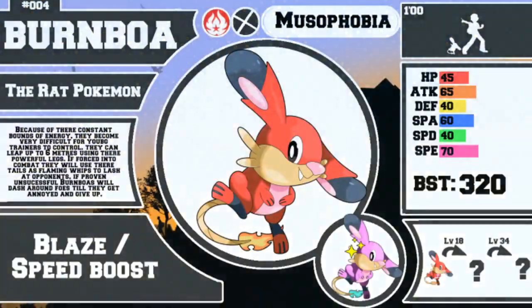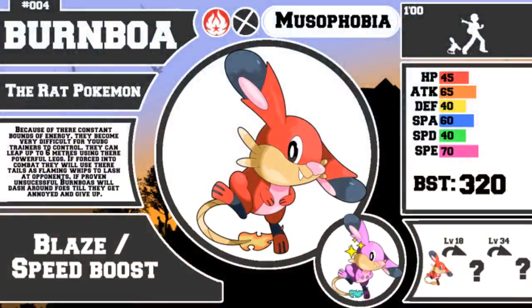Bumboa, the rat Pokemon, a pure fire type. Because of their constant bounds of energy, they're very difficult for young trainers to control. They can leap up to 6 meters using their powerful legs. If forced into combat, they'll use their tails as flaming whips to lash at opponents. If proven unsuccessful, Bumboas will dash around foes until they get annoyed and give up.